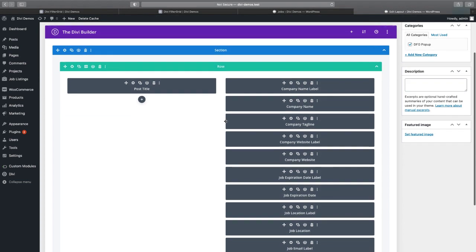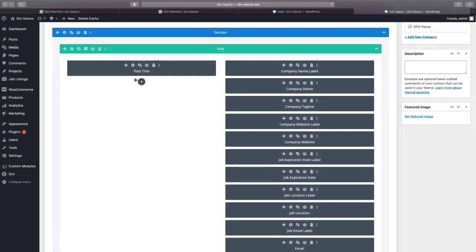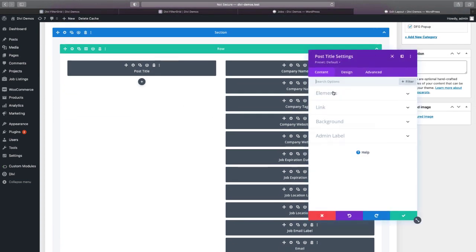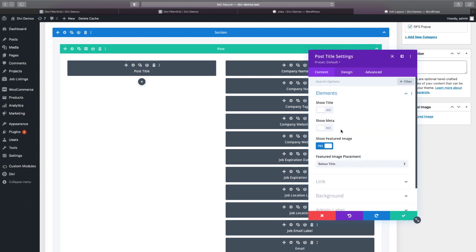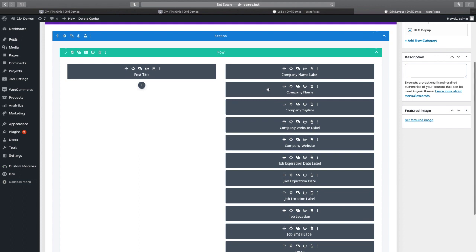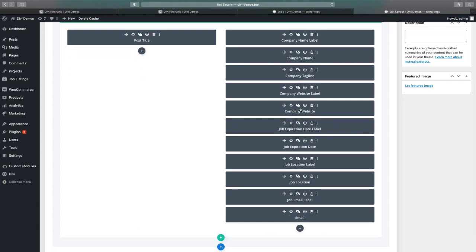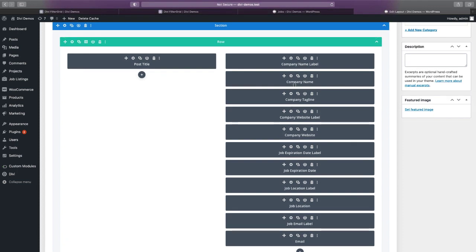And as you can see, I have several modules here. I have the post title, which is displaying the featured image. And then I also have several custom fields and custom field labels that I'm pulling data from the job.